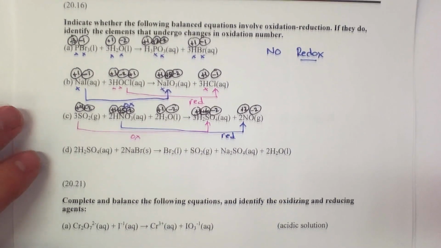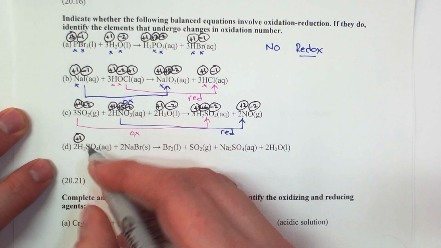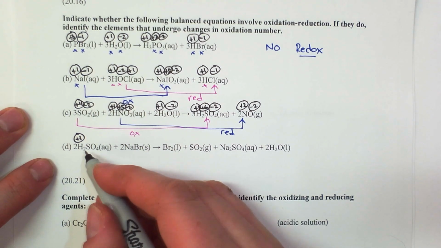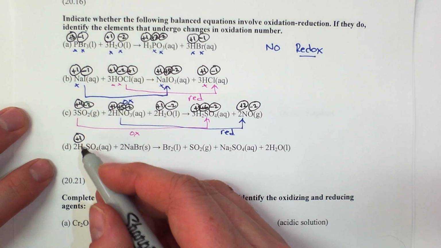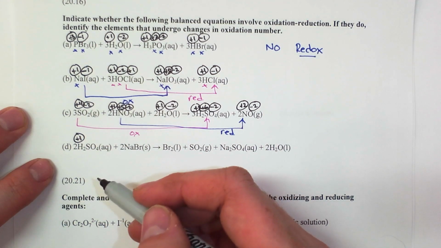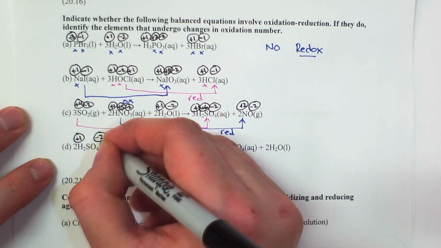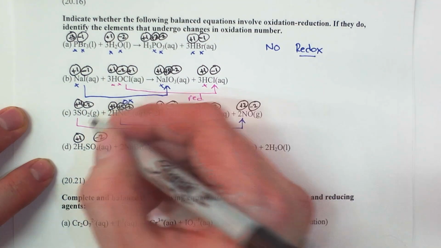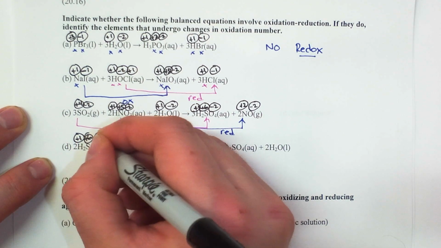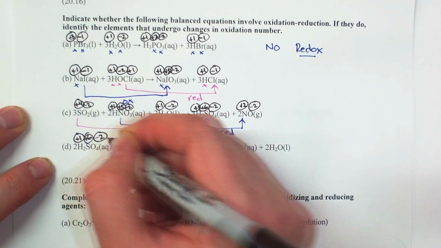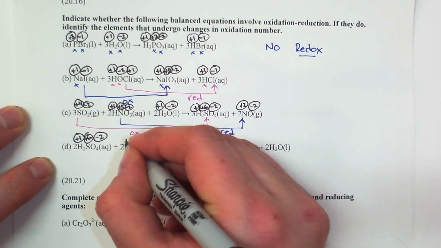The final one on this set, +1. Your acids are generally going to see hydrogen as +1. It's the acidic protons that have generally had their electrons pulled away from them, giving them a positive oxidation state. 4 times -2 is -8, so it should be +6. 2 times +1 is +2. +8, 0. Balancing, 4 times negative 2 is negative 8. Negative 1 plus 1.